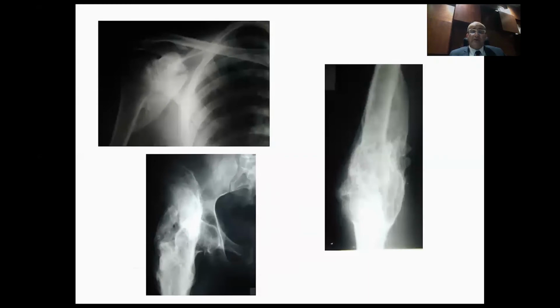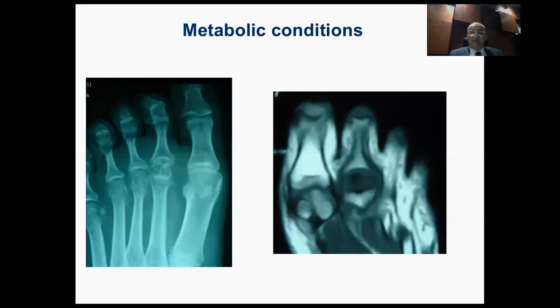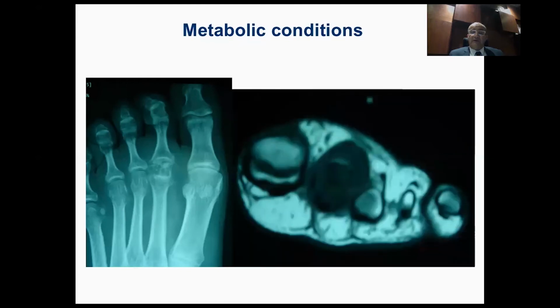Myositis ossificans or heterotopic ossification could have different patterns, like this pattern, which is common with traumatic brain injuries in patients in the ICU, which fuses the adjacent joints. Metabolic conditions also could mimic neoplasm. This is an example of an osteolytic lesion on the head of the second metacarpal. Could easily pass as a giant cell tumor of the head of the metacarpal, whereas actually biopsy revealed that it's a gouty arthritis.